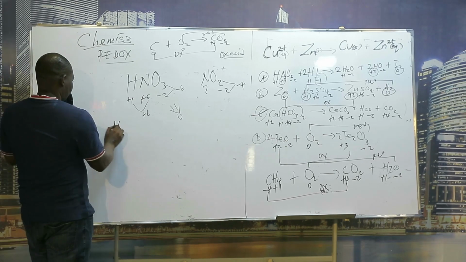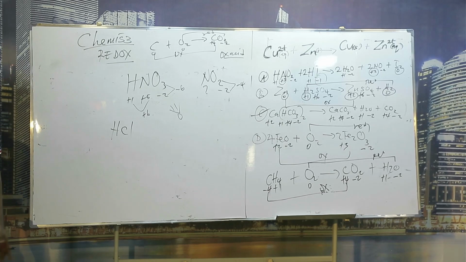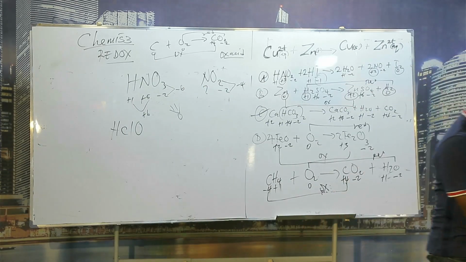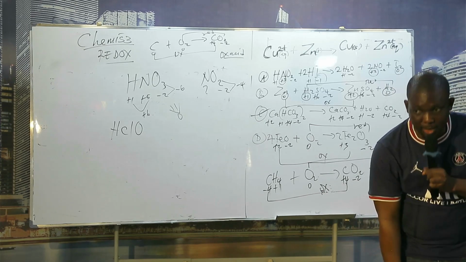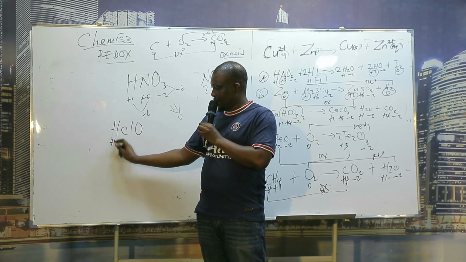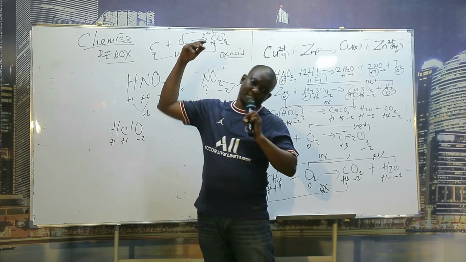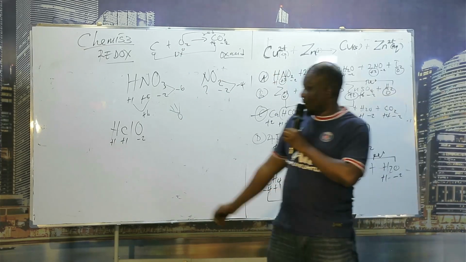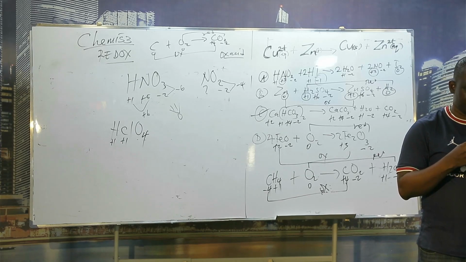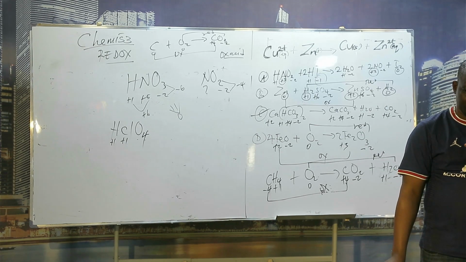How will I name this one? Hydrochloric acid. I think you know why the hydro is coming in there, because it's not an oxy acid. HClO: you cannot name hydrogen again. It will now become oxochlorate 1 acid. How? Plus 1, minus 2. This one is 1. The sum must be 0. Take note. Omit it. What is this one? A strong acid. Name. Tetraoxochlorate 7.